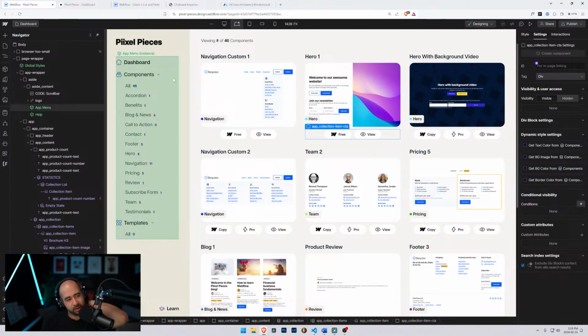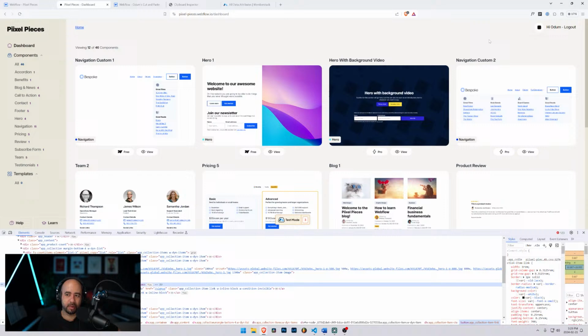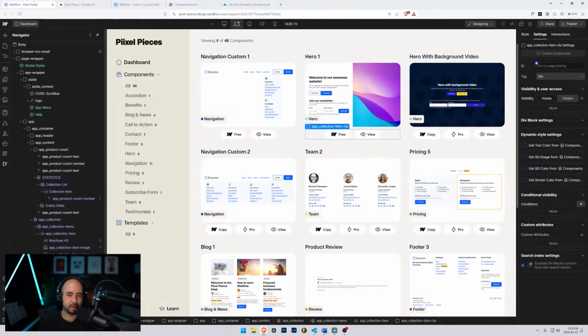But I guess, do we know? We do have details. How can we do this? We know who the user is when they log in, right? Because we get their name. But we don't stick that in the database anywhere or in any kind of collection. How can we get that information?